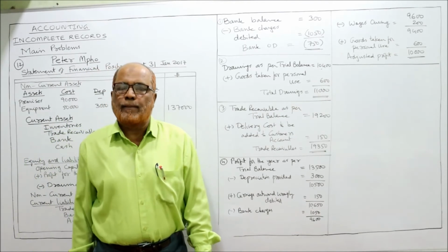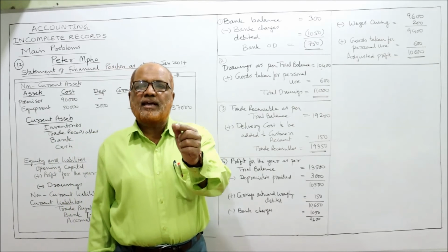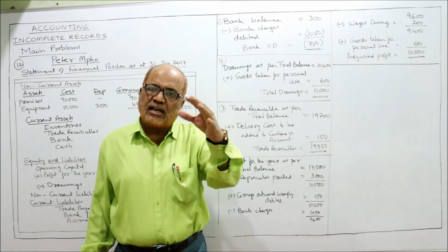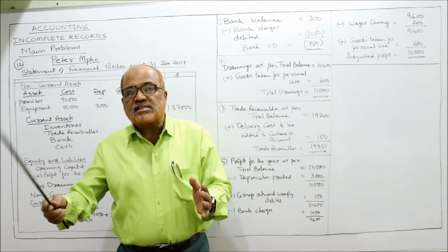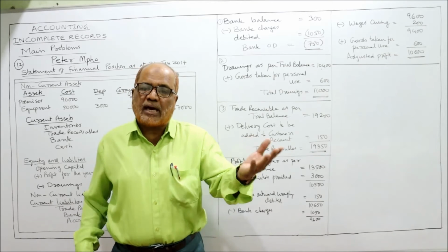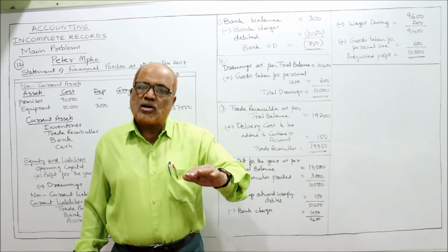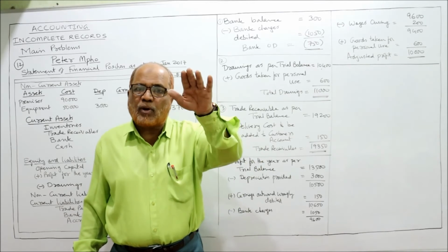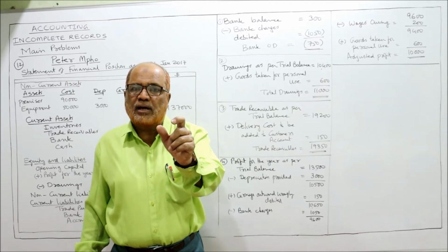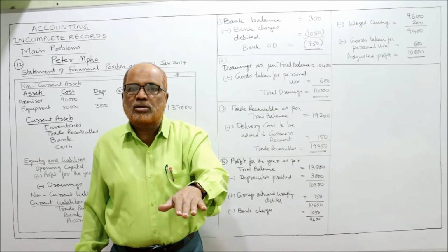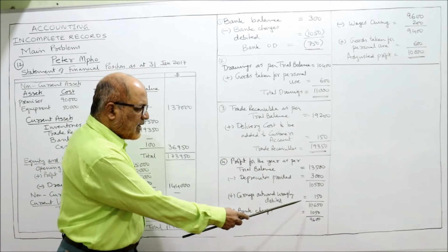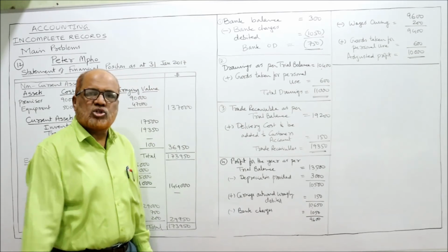Next, carriage outward. Actually, 150 carriage outward is the delivery cost. Delivery cost was taken in carriage outward. But the customer has agreed to bear the delivery cost. So why should we charge it to carriage outward? Because carriage outward was already debited, our profit has been reduced. By charging to carriage outward, our profit has been reduced. Now we add back that carriage outward. Carriage outward wrongly debited 150. Add up.